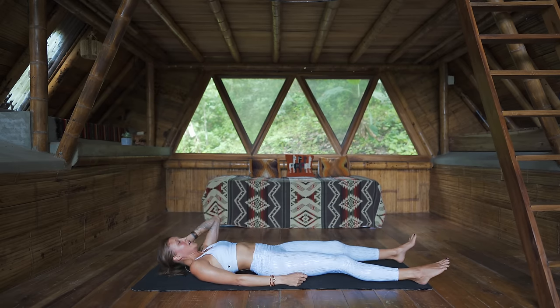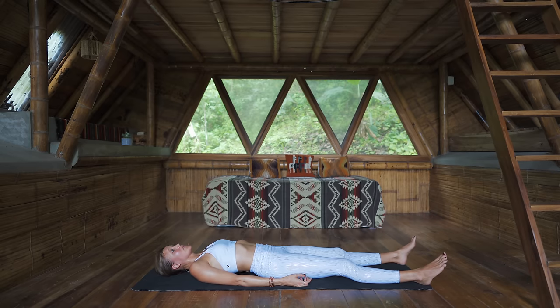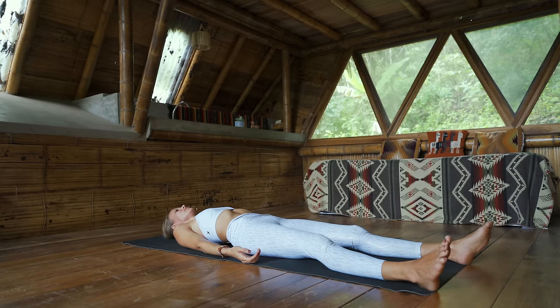And I know you probably want to just hit pause and run away during Shavasana, but it's really important. We'll only do 1 minute here. You can do 1 minute. Join me. Come onto your back. Tuck the shoulders under. See if you can add one more second to each inhale. One more second to each exhale.